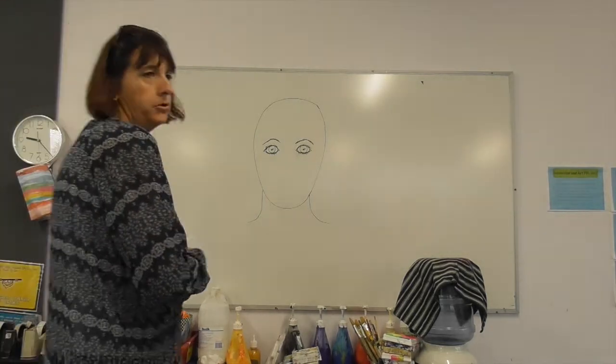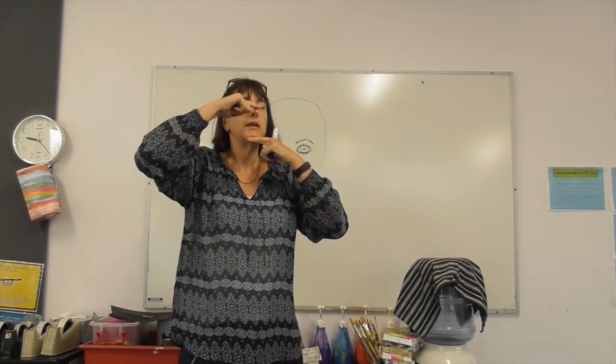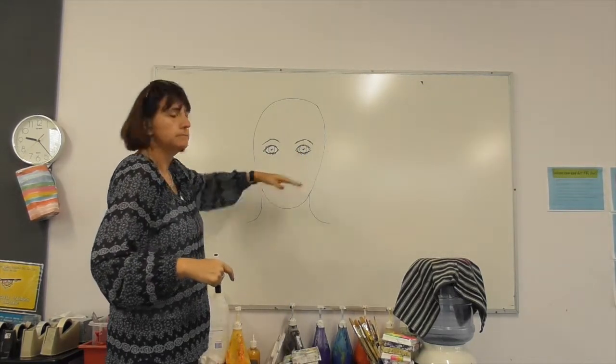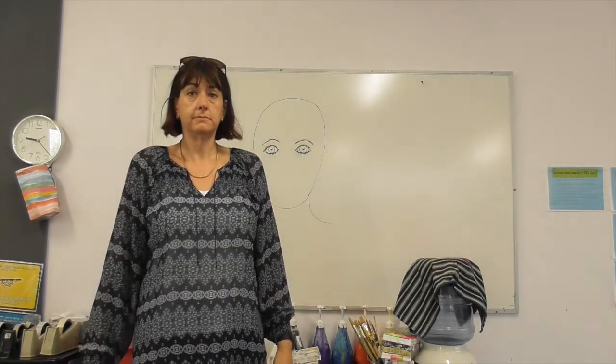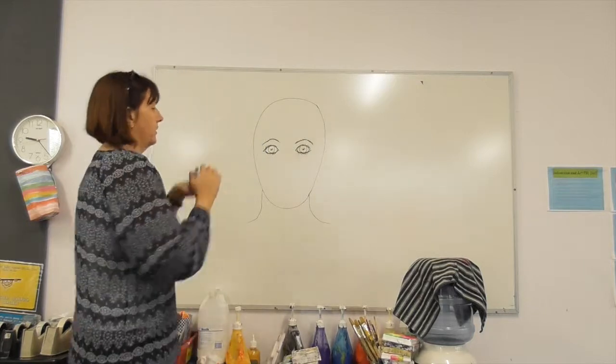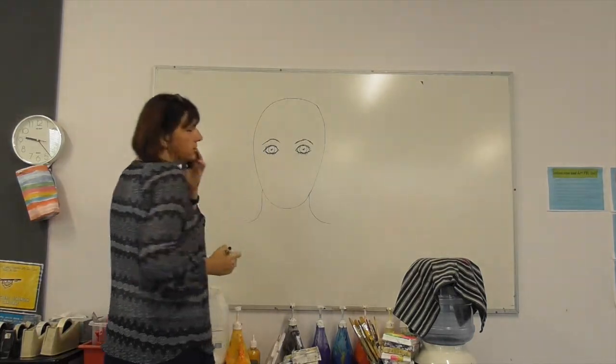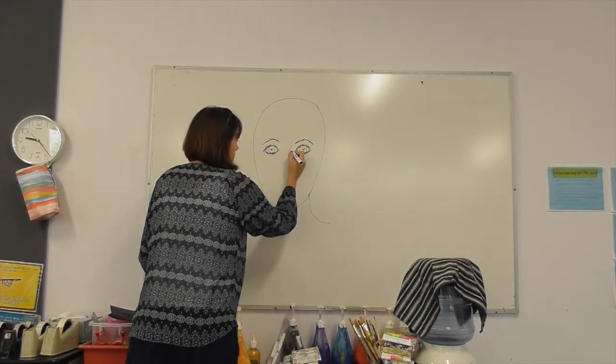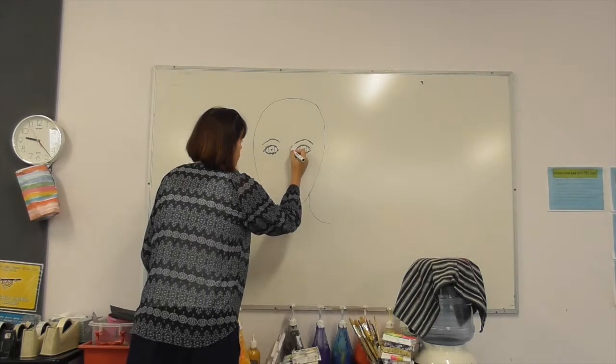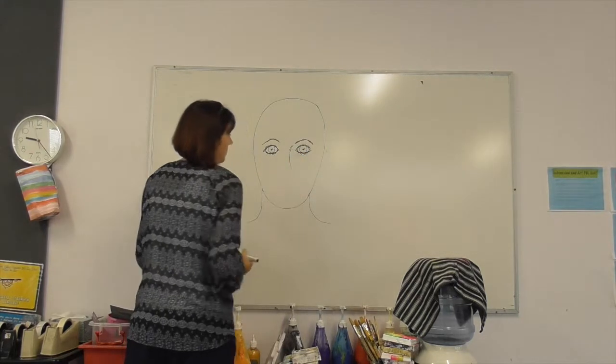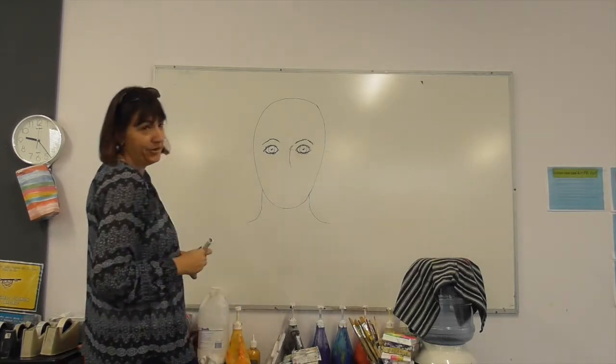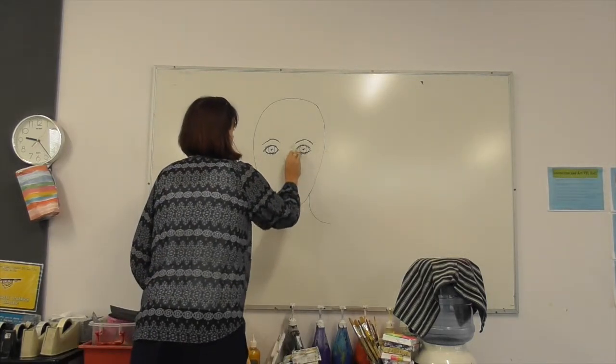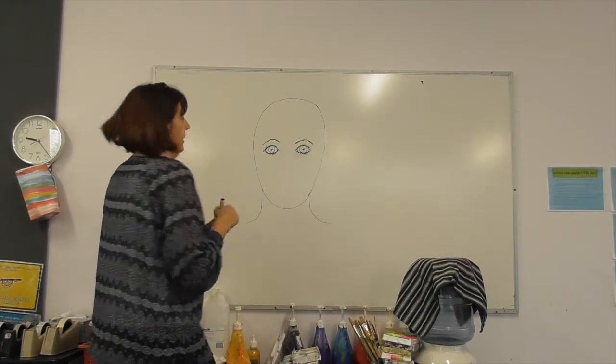Okay, so let's go to our nose. Our nose is about three quarters of the way down. If eyes are half, probably a quarter of the way up. So a nose. You can do a nose so many different ways. You can actually have the bridge of the nose and draw it. Sometimes you don't even have to have it at all.